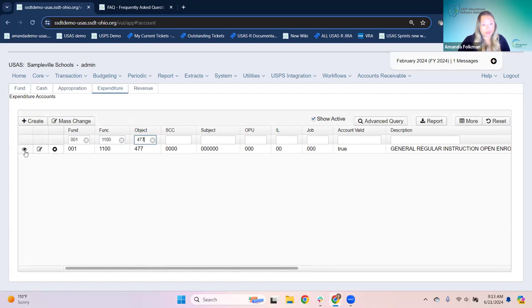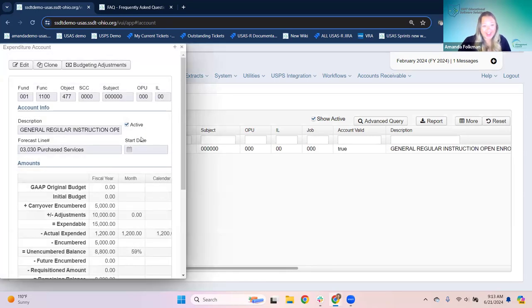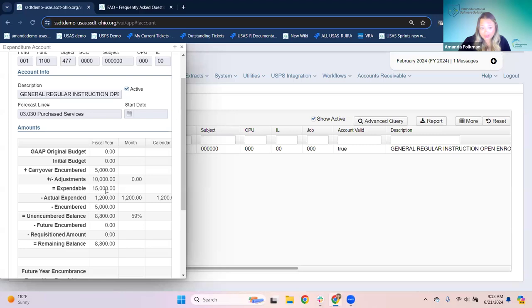I'll go back to that posting period page in a second because I did that pretty quickly. But if you see in my top corner here, we're as of February. So I look as of February, this looks the same. But what we're seeing, the amount was expended because the disbursement was dated in February. And then the amount that's encumbered was that $5,000 remaining.